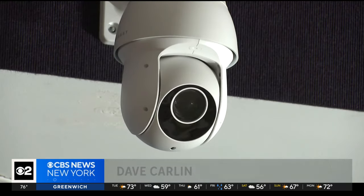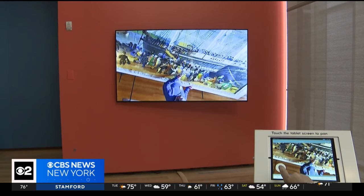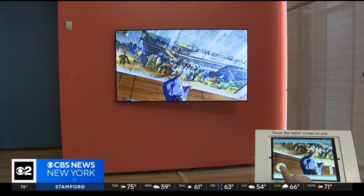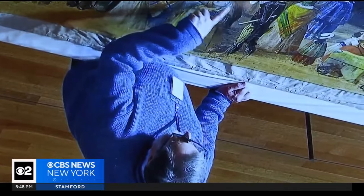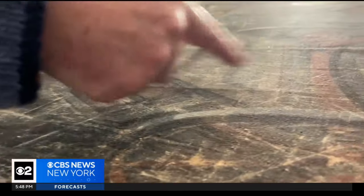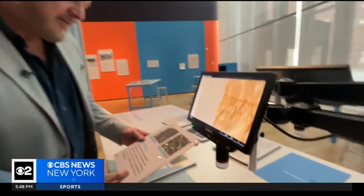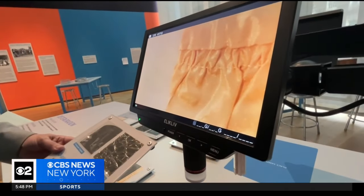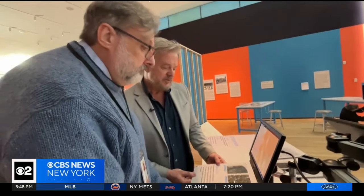This special installation also features several hands-on activities. There's a camera mounted above, and visitors can come over to a stand and actually zoom in on what the conservator is working on and see exactly what he's seeing — including a microscope camera feed displayed on a tablet for evaluating the paint or the structure of the canvas.